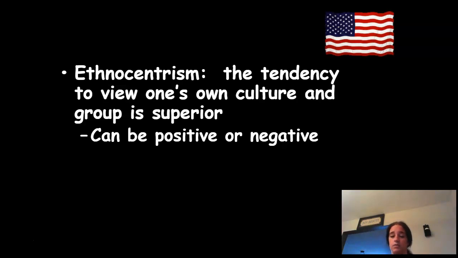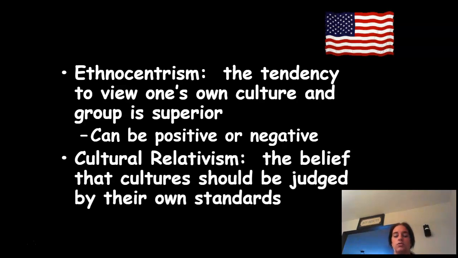So whenever we encounter other cultures, how should we judge what they do? Because if you take someone from a culture that is very different than ours and transplant them here to the United States, they're going to think that some of the things that we do, say, dress, whatever, are weird. So there's this real movement now in sociology to judge other cultures with cultural relativism, which is the belief that you should judge them by their own standards.